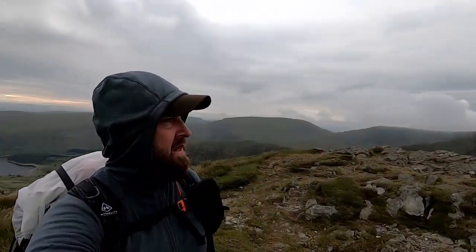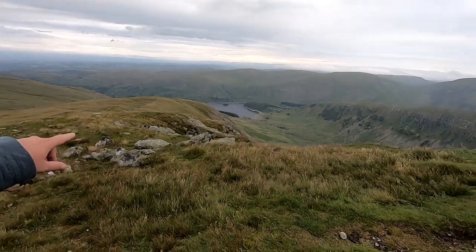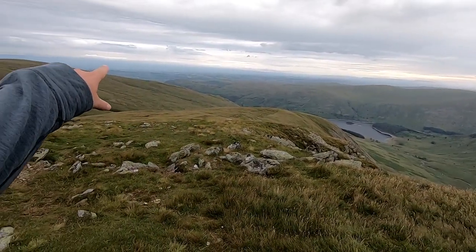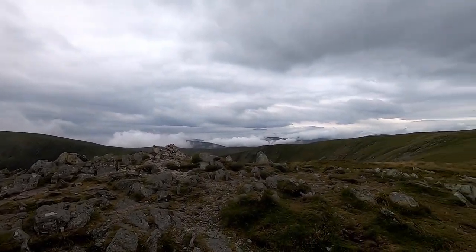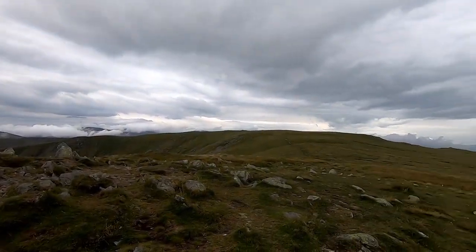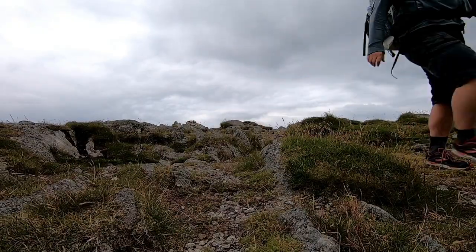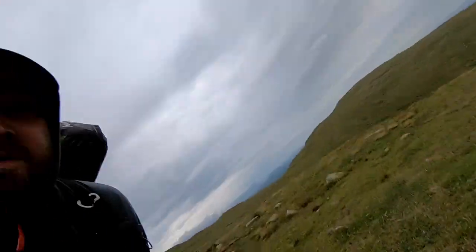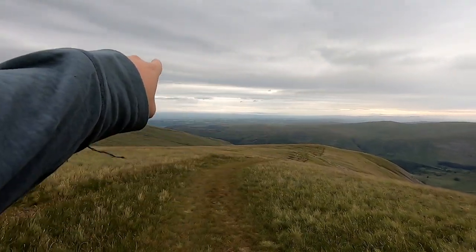Kidsty Pike, highest point on the Coast to Coast. And done it before the rain. Spectacular clouds. Haweswater down there. Shap's that way somewhere. Amazing clouds over the peaks. Stunning. Let's get down off here, it's freezing. You can see the dales off in the distance in the cloud.